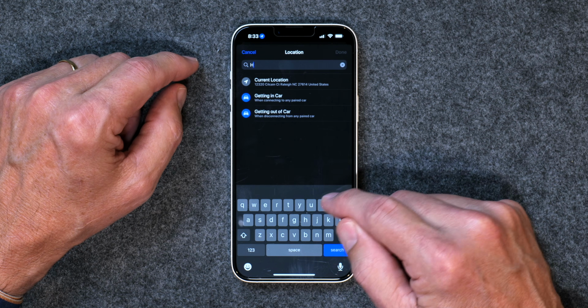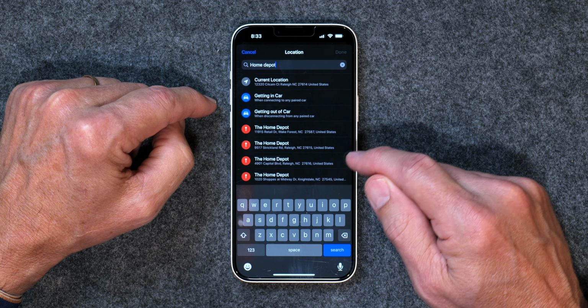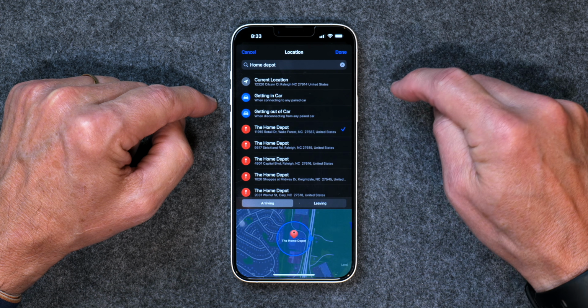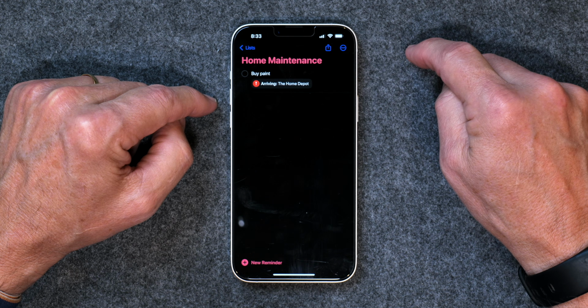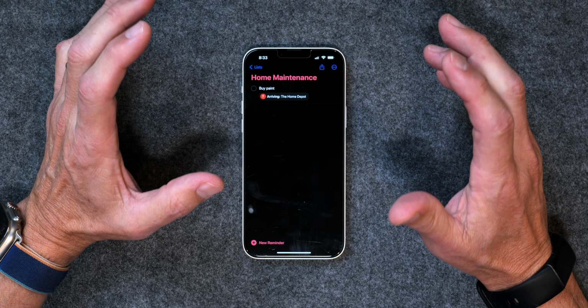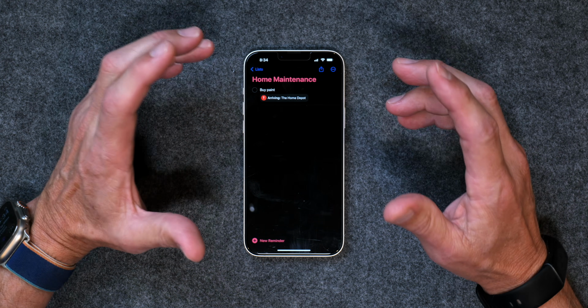And then I'll type in Home Depot. And I'll click Search, and I'll choose Home Depot near me, and I'll click Done. And now when I arrive at Home Depot, my phone will vibrate or whatever setting I've set up for notifications and let me know that I need to buy paint while I'm there. And it will actually remind me even if it's in my pocket. And that is just super handy.